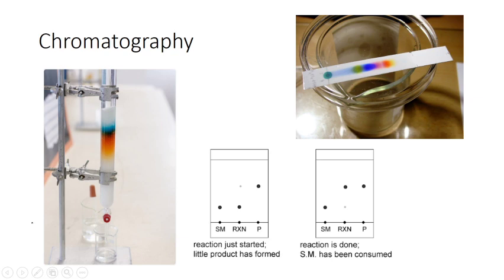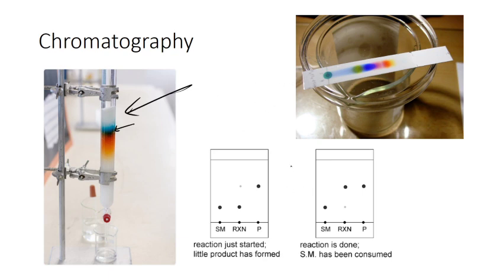Like I was saying, in a chemical lab, chromatography. There are two types of chromatography here. On the left, we've got what's called column chromatography, and this is what organic chemists will use to purify and isolate or separate what they want. Let's say you're running this through, and you know that you want this black band here. You can continue running solvent through this and collect all the solvent that has what you want in it, and then boil off your solvent, and you've got the product that you want, and not all the other crud.